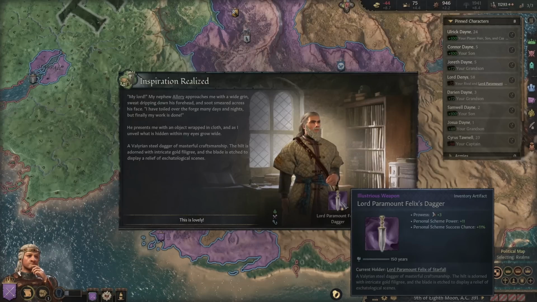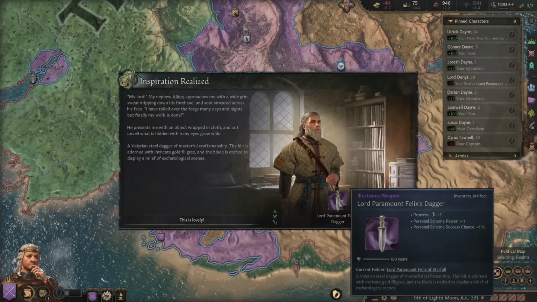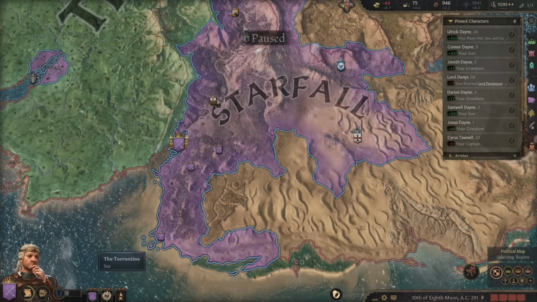We got Valyrian steel? But I didn't know this was possible. I don't have any mods to make new Valyrian steel. This is in the base mod. A Valyrian steel dagger of masterful craftsmanship. The hilt is adorned with... Okay, I just read this. So we get some prowess, personal scheme power, and... That's incredible. This is lovely.